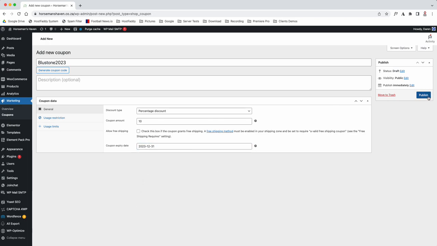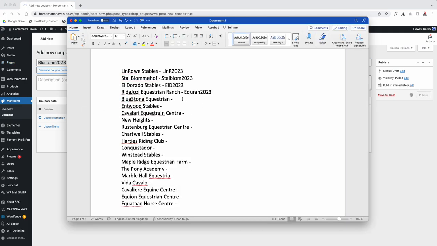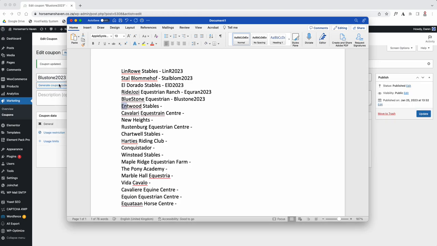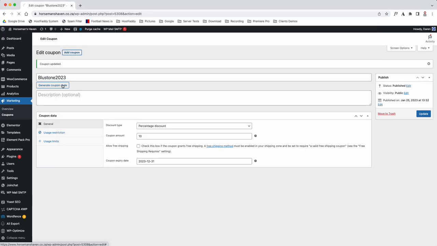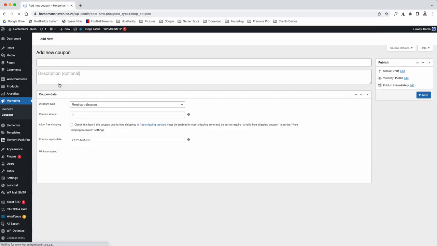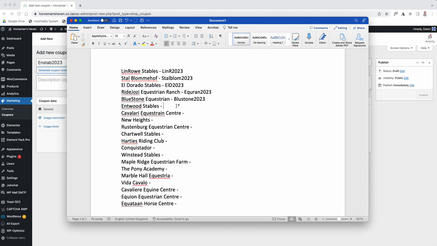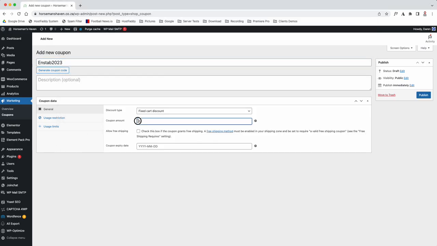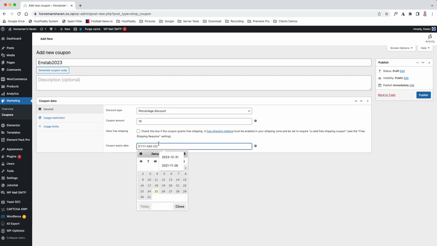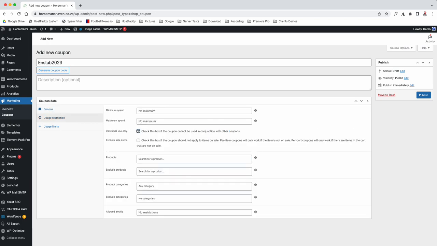Date it just like that and hit publish. Let's copy this while it's publishing. Let's put it here. We'll call this one ET stab. Okay, add new one. Now if you don't like the names that I've chosen, then you can simply come and edit them. Edit the names if you wanted to. It's entirely up to you. But as you can see, it's actually quite quick when you get into the swing of things.